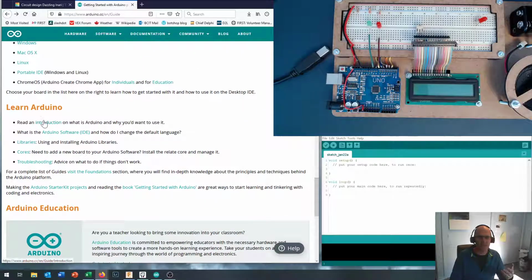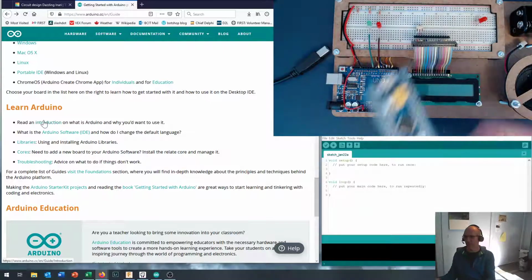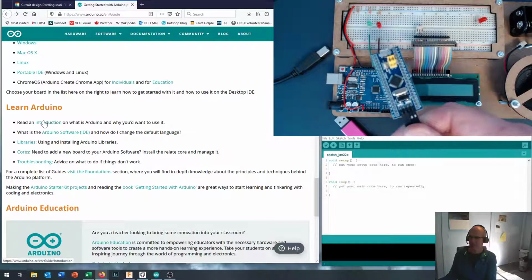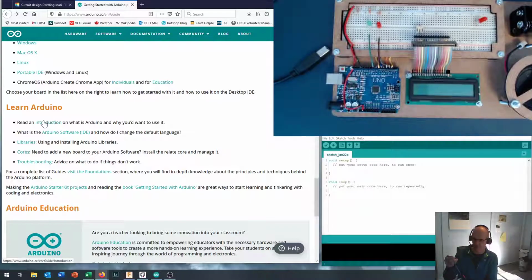For learning the Arduino, you'll find a whole swath of additional references and resources online. This is one of the reasons why I use the Arduino microcontroller. Like I say, I was experimenting with a whole bunch of chips. This is an STM32 chip. It's actually less expensive and much more powerful than the Arduino, but the software support is nowhere near what there is out there for educational uses. The Arduino is fabulous for education because it is so well supported and there's so much documentation built up around it over the last 20 years, I guess.